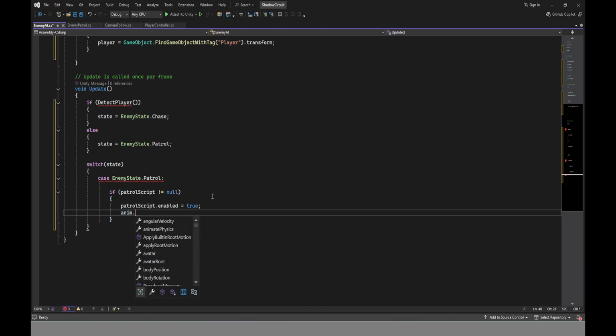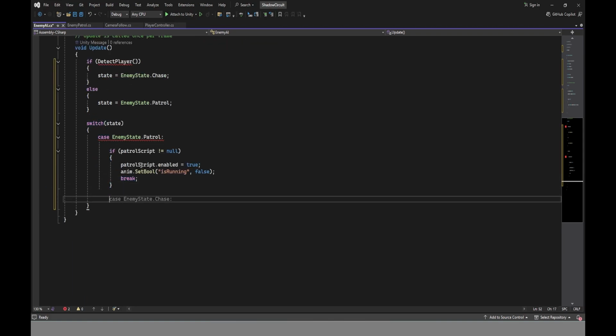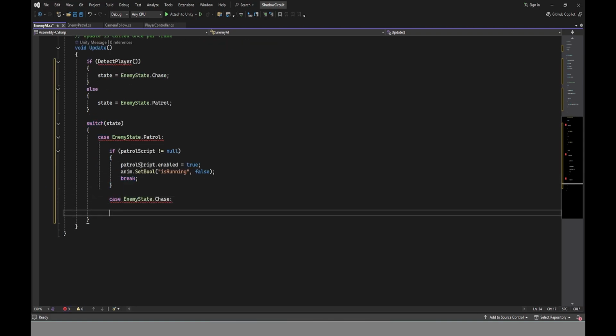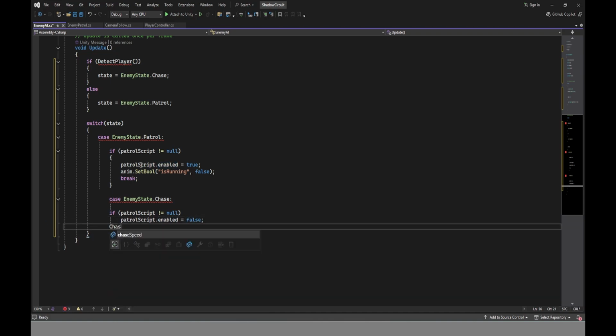Within update, we made sure we wrote the reference of the player and made sure that the player was the state of chase, or else we would be patrolling. Once we did that, probably the hardest part of the script putting together was the raycast transform and the 5 raycasts that come a part of it.